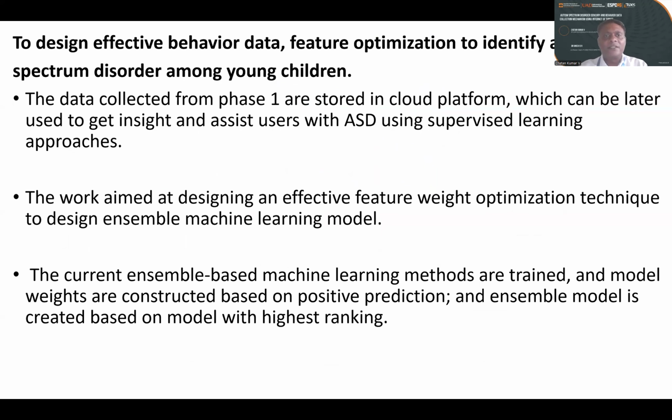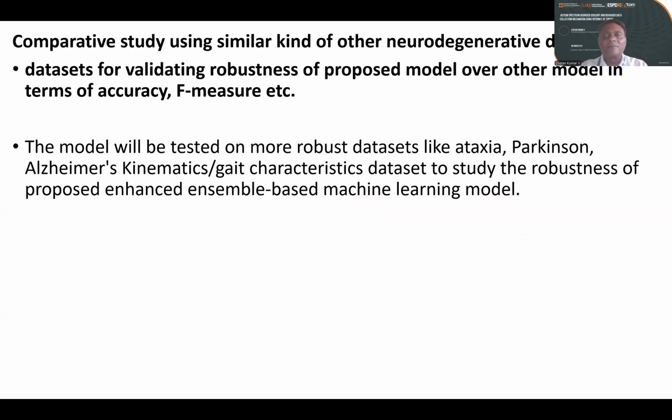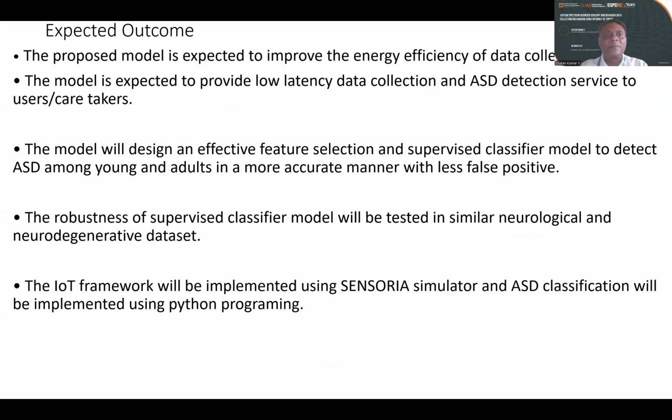Whenever we consider the system as a whole, the comparative study basically focuses on what could be the outcome of this particular system. So the proposed model is expected to improve the energy efficiency of the data collection process, which is a major factor which affects the way in which the data is being collected and processed.